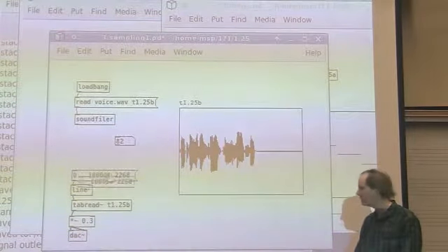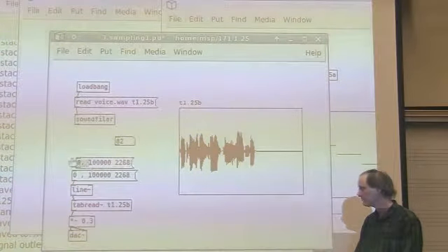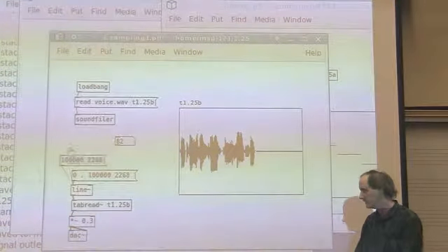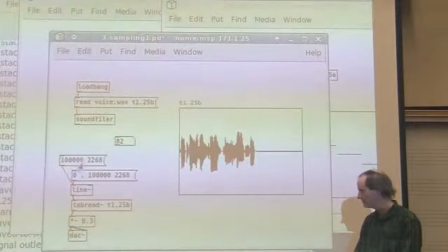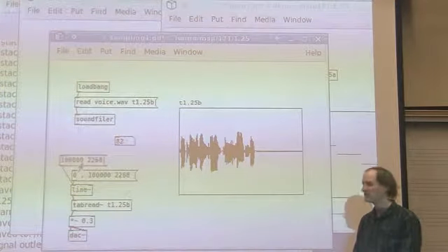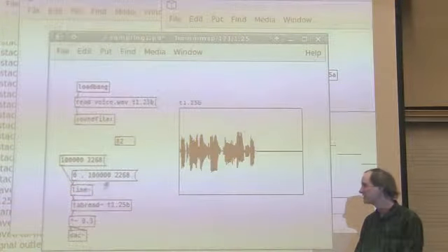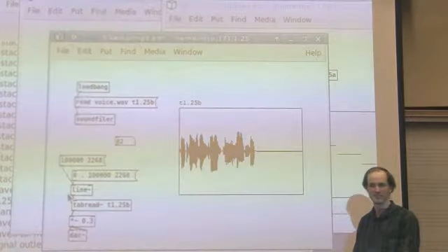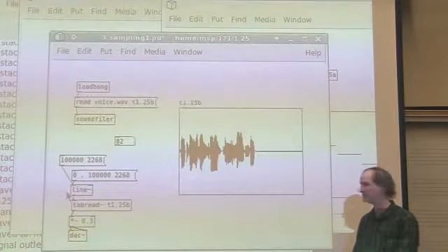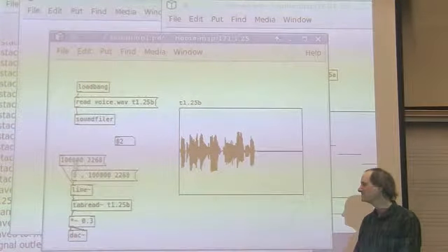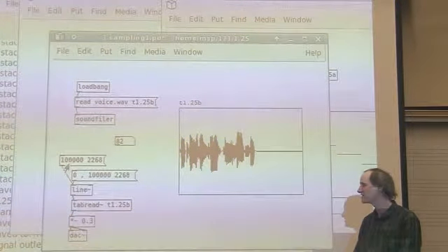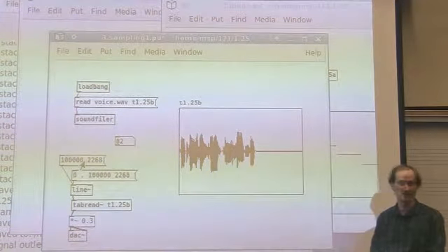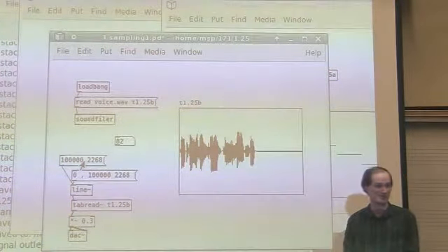Now here's the thing that I've seen people get confused by. If you just say, do that, you don't get anything, because the line tilde is currently putting 100,000 out. It's 100,000 volts if you were an analog synthesizer. You'd be arcing at this point, right? So to slide from where it is to 100,000 is basically to continue doing nothing, or to continue putting out your 100,000 volts with no variation.